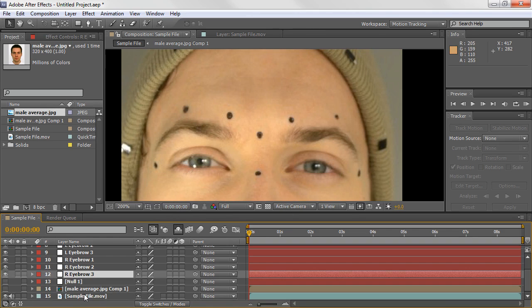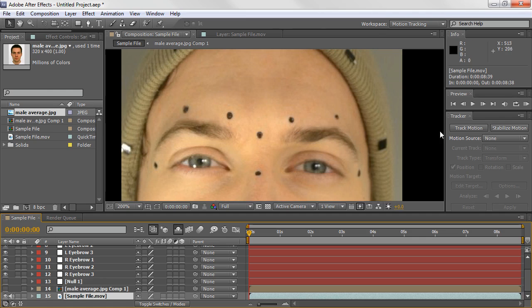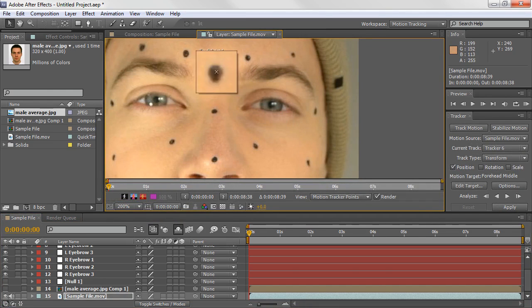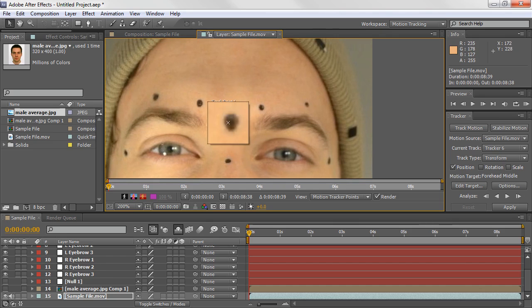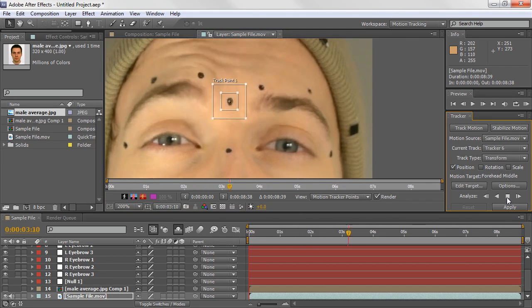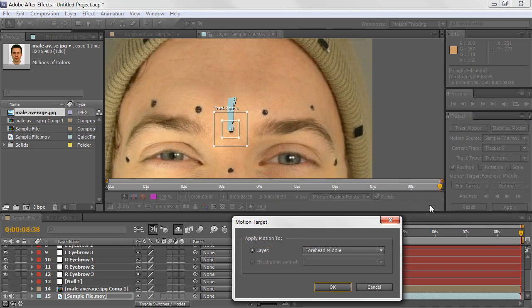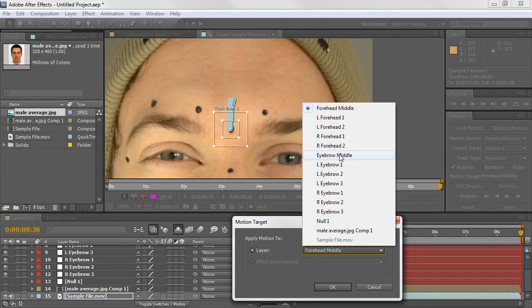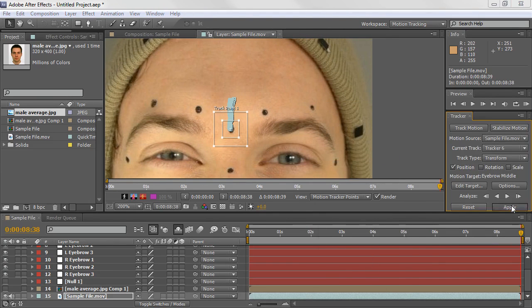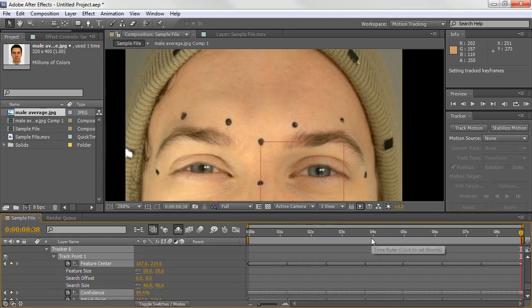So as before, we're going to click our source footage and hit track motion. Now we're going to track as before for the middle one first, as that is the first in the group. Track forward, edit target, choose eyebrow middle, OK, apply X and Y, OK.